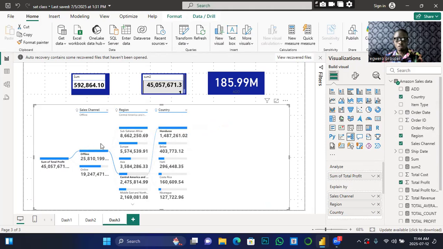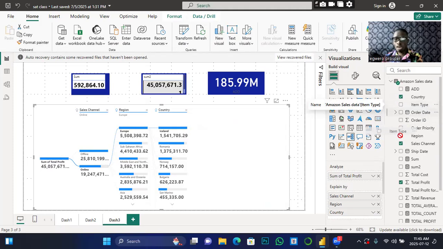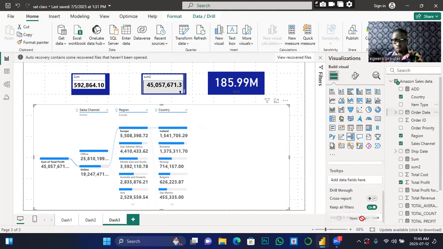You know that you are actually giving this breakdown on offline, not on online. So if I click here now, the analysis will switch from offline to online, and the values have changed equally. Now the last one I want to do is to break this down per item type. These are the products now. So I'll drag the same product and add it immediately after the last one, which is country.